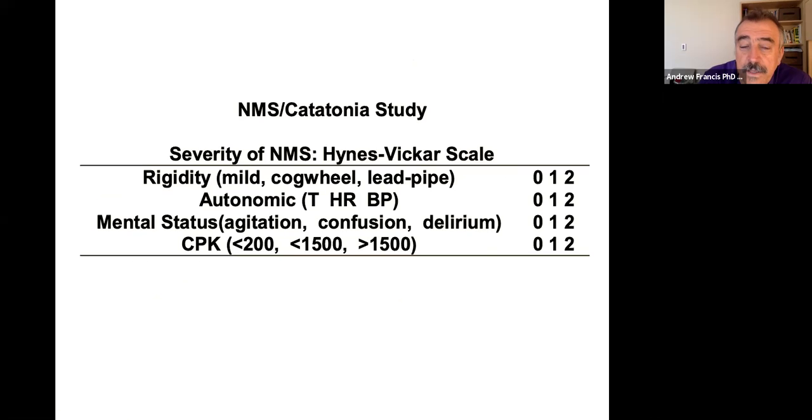And so the question now is, are the catatonia and neuroleptic malignant syndrome symptoms related? Do they co-vary? At the time, there was only one very simple-minded rating scale for neuroleptic malignant syndrome. It had been published and used in a single case report. It looked at motor, autonomic, mental, and lab, one item from each of these domains of NMS. How severe was the rigidity? How many autonomic disturbances did they have? Did they have agitation, confusion, delirium? And how high was their CPK? None of these are catatonia. So there were anywhere from 0 to 8 possible points for, quote, severity of the NMS.